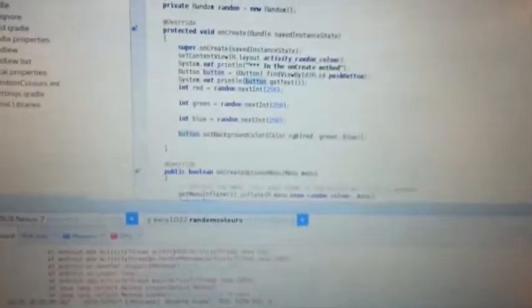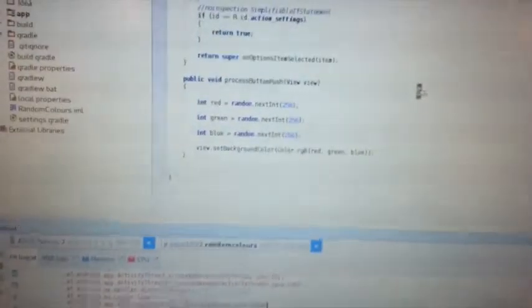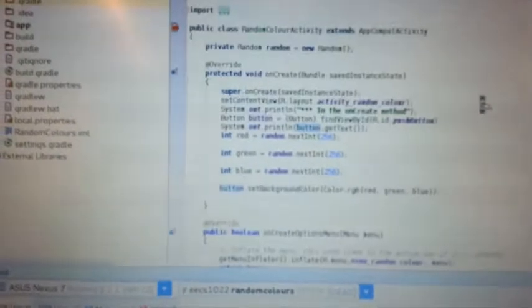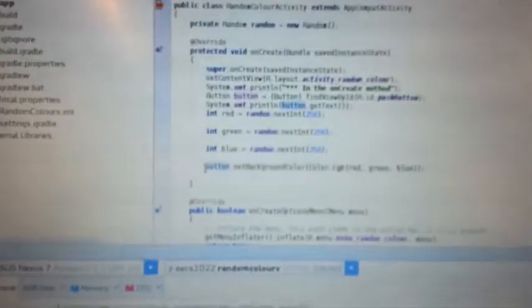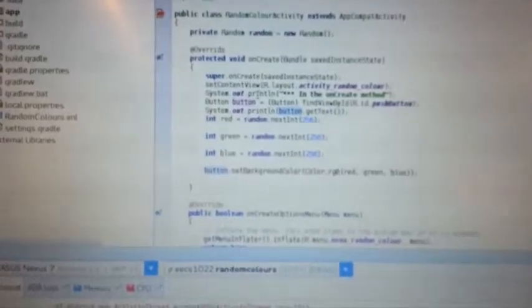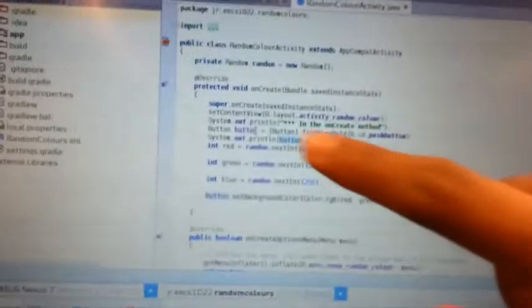Okay, for the first part of the advanced, for the code, I took the code from the push button method, and then I just put it into the onCreate method, except since the view wasn't initialized for this method, I changed it to button since button is recognized, since there's a button right here. This button right here, so I put button there. And so save it, and then run it.